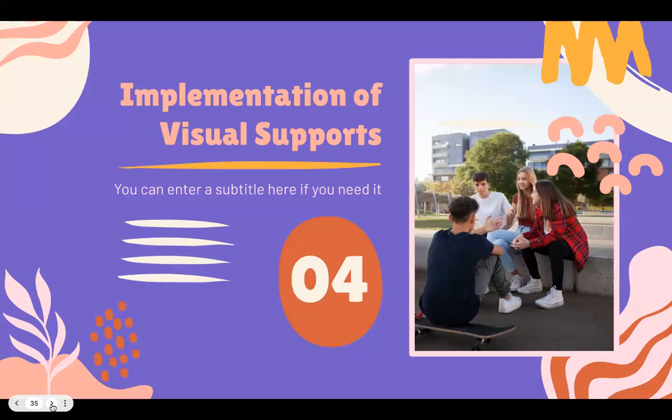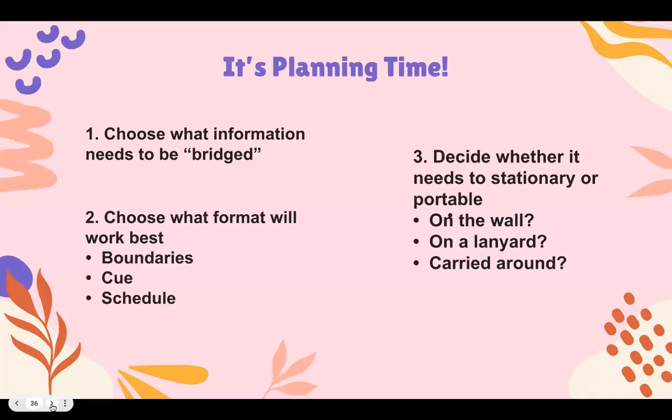Okay, so we're towards the end here. We're just going to talk about the implementation of visual supports. I've kind of been sprinkling that through the presentation. There's also a resource in the folder that kind of breaks it down for you. But let's just talk about it. We're just going to review the information really quick. Remember, you're going to choose the information that needs to be bridged. So that can be communicative. It could be a misunderstanding, something that you're repeatedly telling the child that they're not getting correct, don't seem to remember, or they're not able to tell you. Those are all pieces of information you're going to make into a visual support.